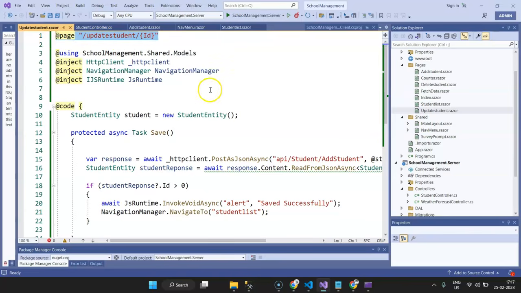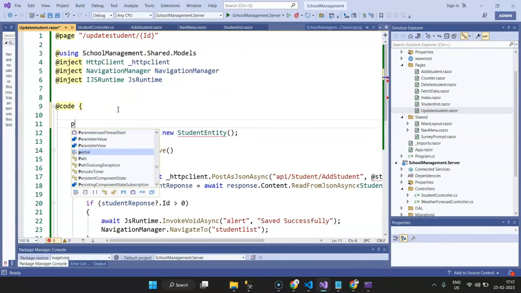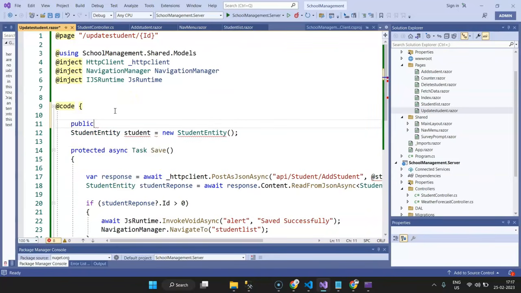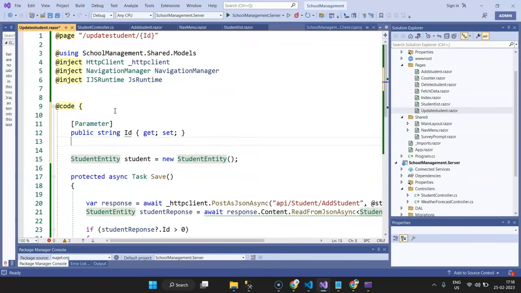Once that is done, we come back to our code, and here first we define a public variable, public string ID, with get and set, and here we define a parameter. This Blazor component is expecting a parameter called ID, which we have also declared at the top.